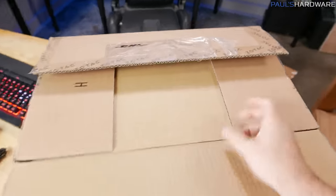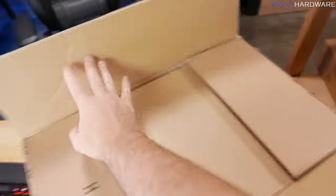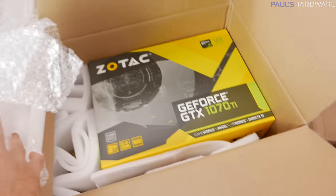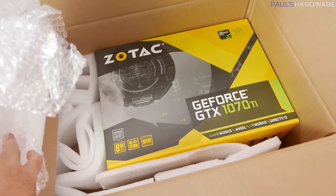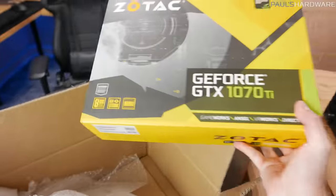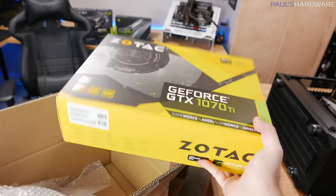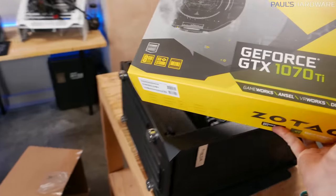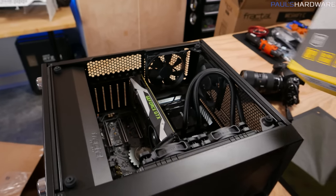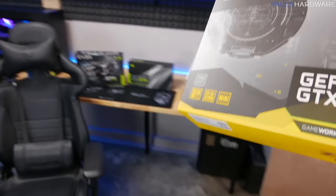Next up though, can you figure out where this one's from? This one was hand delivered, and it should be another 1070 Ti. Wow, these they're all over the place right now. This one is from Zotac. This is their mini dual fan cooler, and it's actually perfect timing because it's going to replace a Founders Edition in there. So maybe I should swap that out real quick.